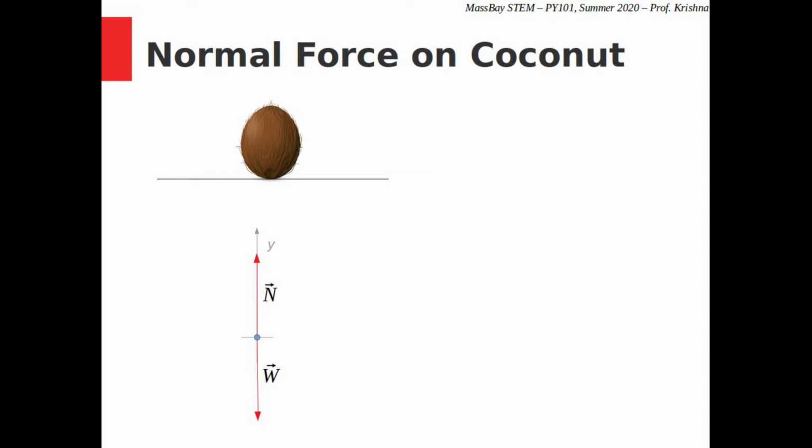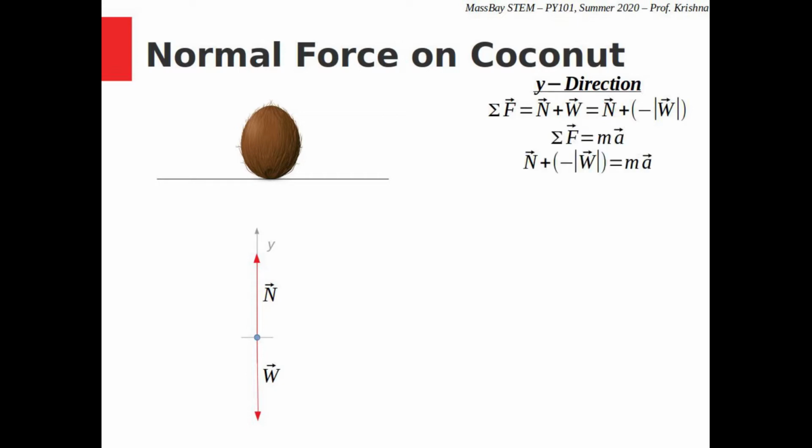We will set upwards as positive y. Fourth, find the total force on the coconut. The total force is composed of two forces this time. The normal force pointed up and the weight pointed down. Because they are in opposite directions, we take the difference. We symbolize this as follows. Total force equals normal force minus weight, or total F equals N minus W. Fifth, apply Newton's second. We set the total force, N minus W, equal to mass times acceleration.